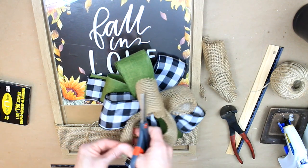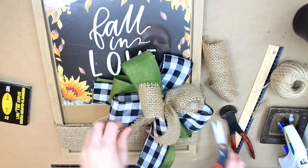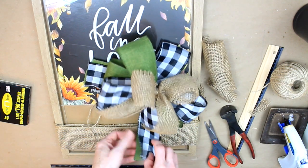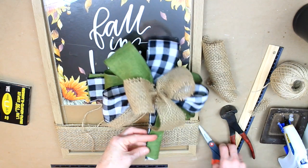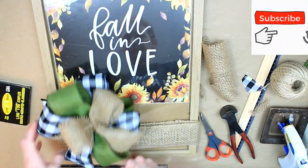Just going to dovetail here. Makes the ends look a little bit neater. You can cut it at a slant or whatever you choose to do. What do you think about it so far? Pretty good?